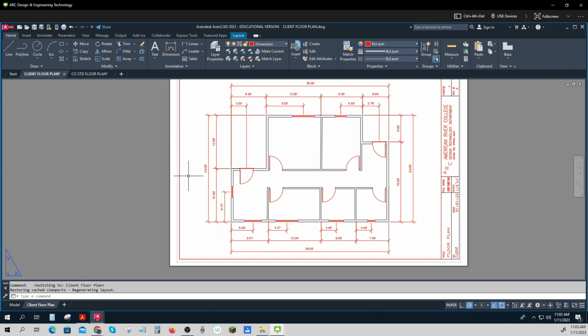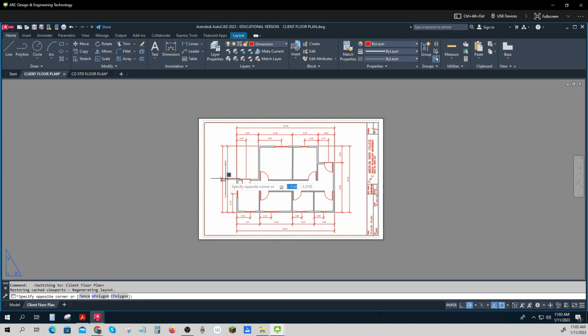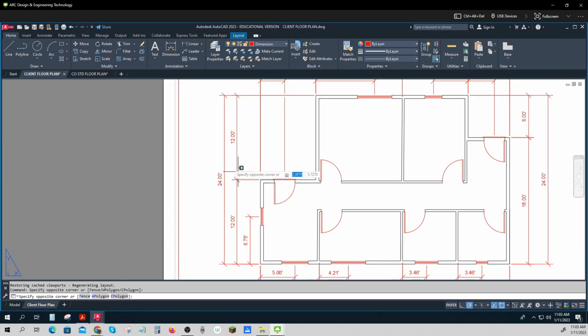The other is that the dim style is also in decimal feet. And the other thing to note is that the dimensions are in the model, not in paper space. This is about 50-50 across the architectural industry. Some places put them in the model, some places put them in paper space. Neither is right, neither is wrong. They are just two different standards.